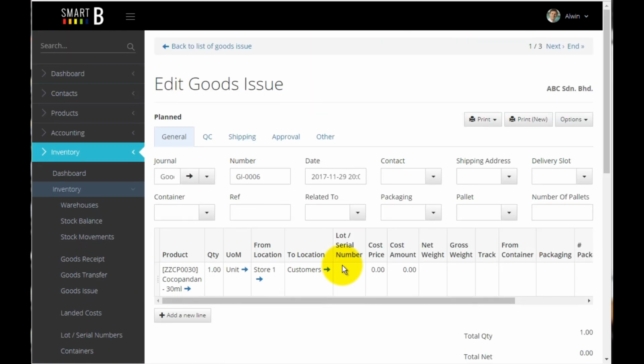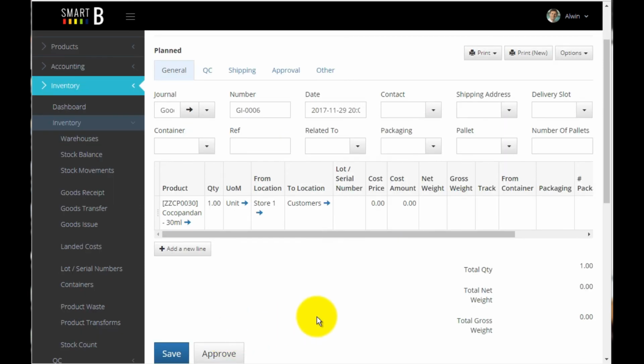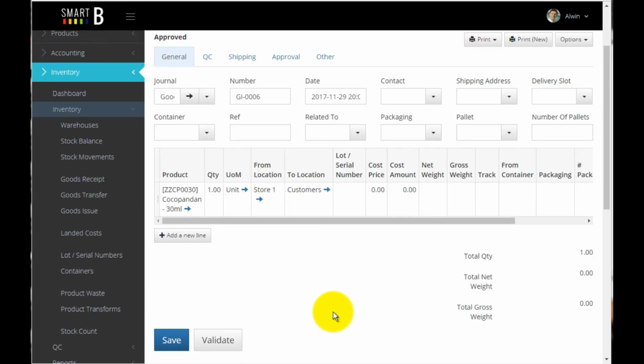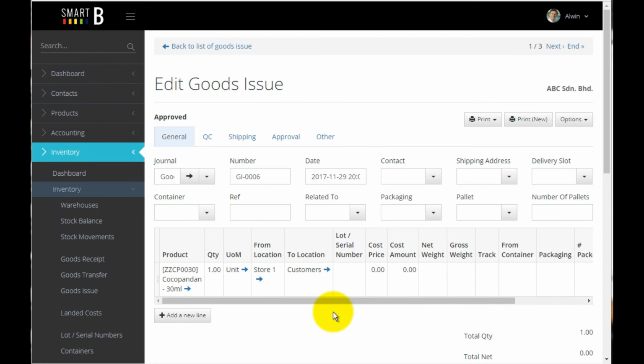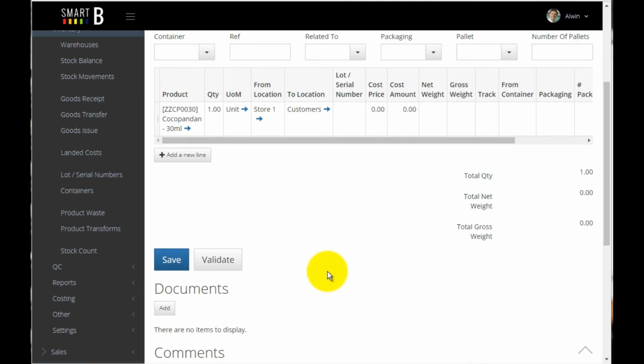For those who are authorized, you may click on approve. Now, after this, you would then have to validate the numbers as soon as your warehouse has sent it. And once you validate it, what will happen is that your inventory balances will then be updated. So the turning point is really when you validate.